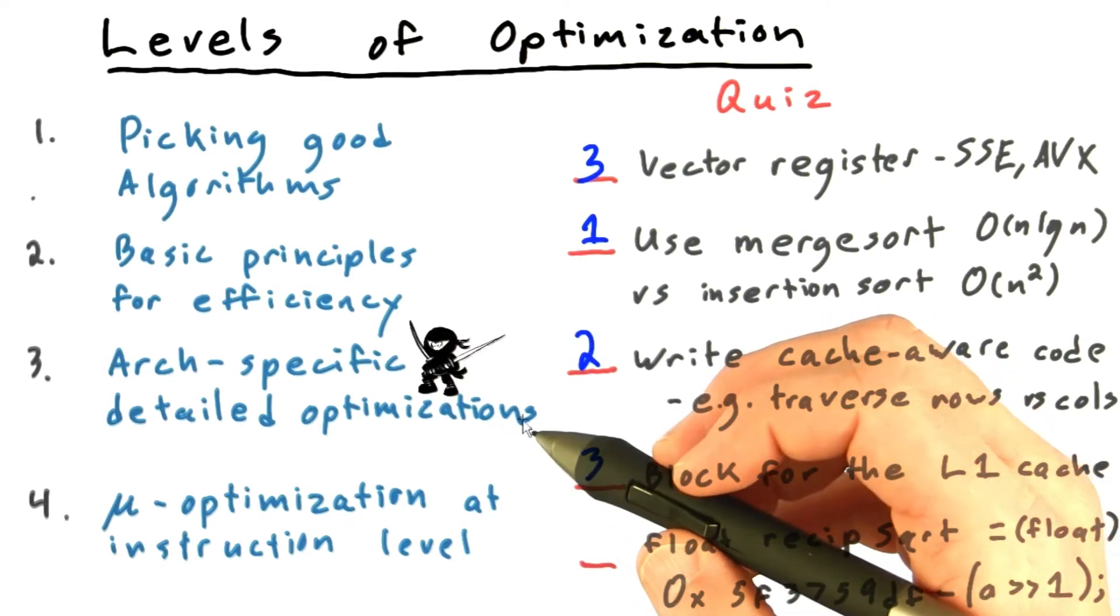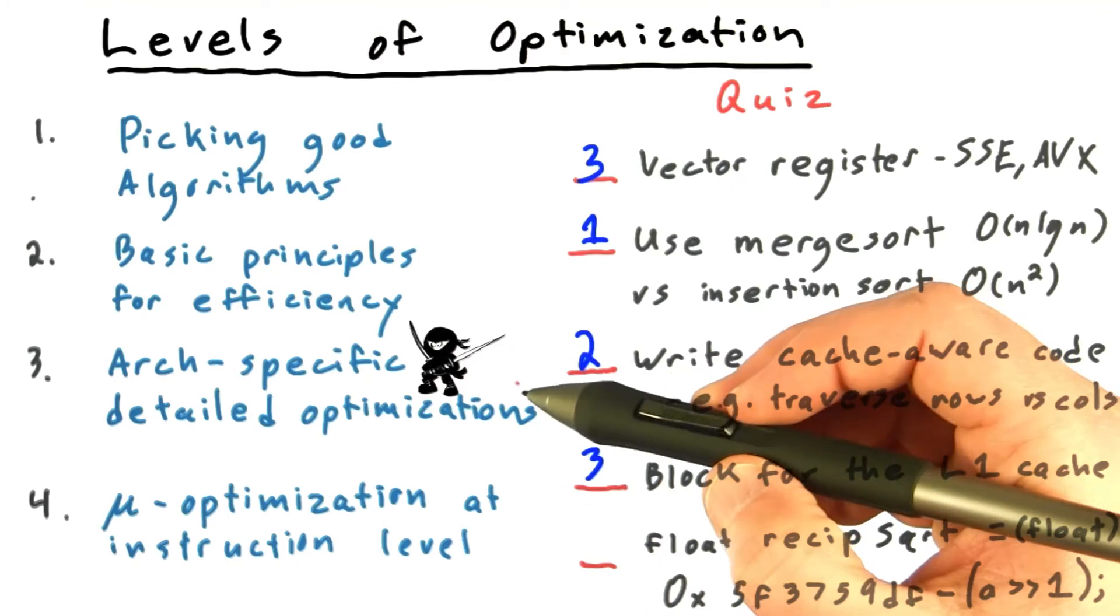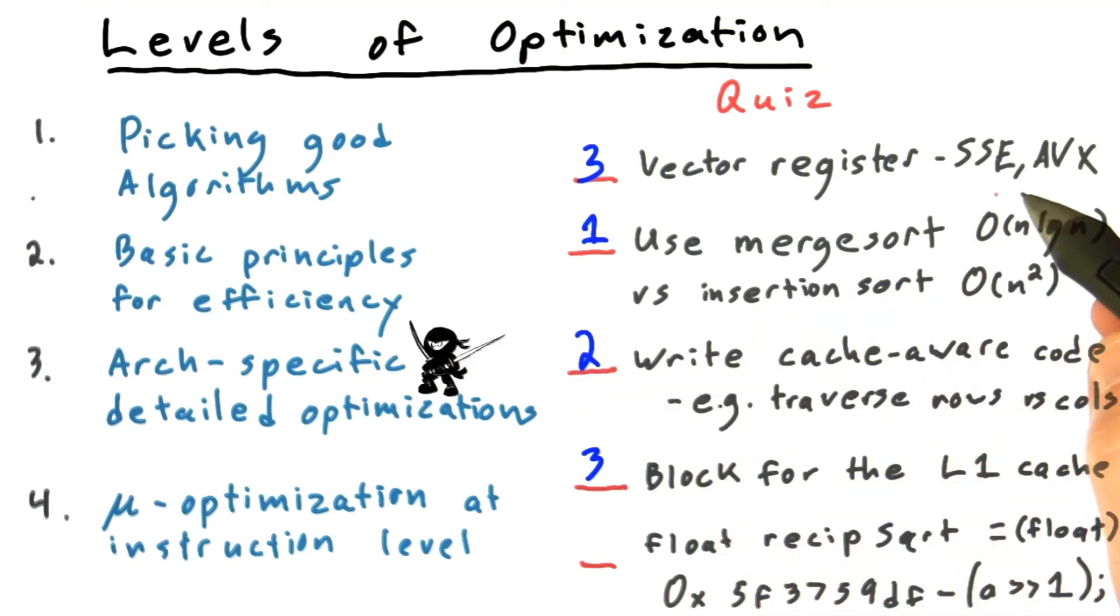I think this is one of the big differences between CPU and GPU programming. On a CPU, these sort of ninja-level optimizations can make a really big difference. For example, if you ignore the existence of SSE registers or AVX registers on really modern processors, then you're only getting a fourth or an eighth of the power of each core on your CPU. You're taking a huge hit in potential performance.